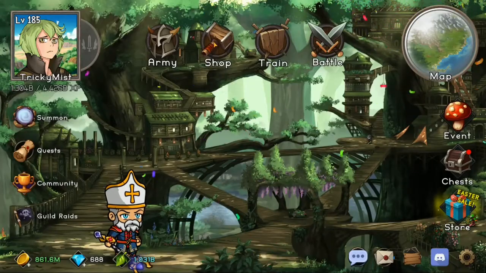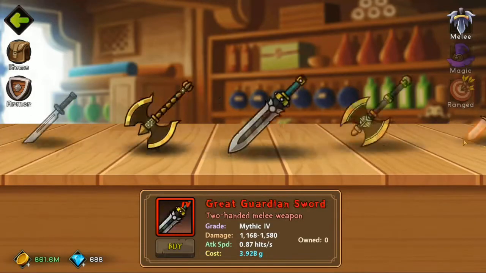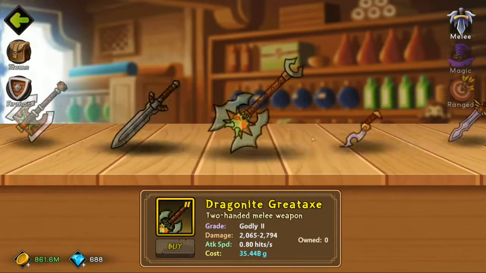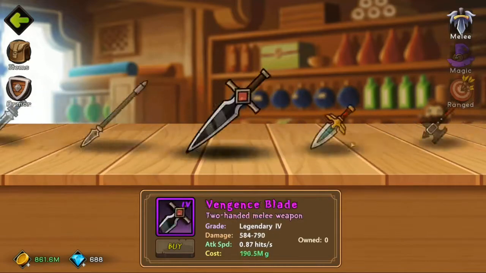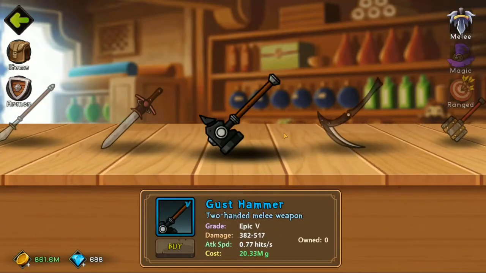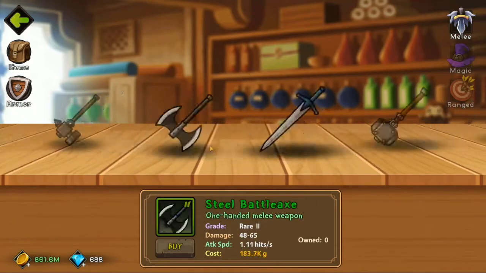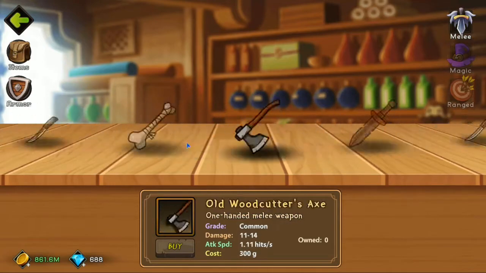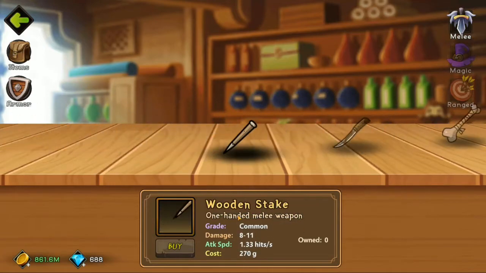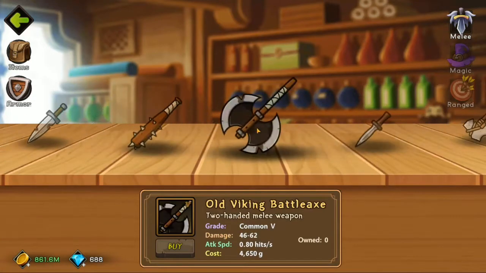And then real quick, we'll talk about the shop. In the shop, you can buy pretty much anything all the way up to godly. And this is the godly range. And of course it costs gold, so you can see down there the cost and everything. And it goes all the way up from the very beginning weapons in game. And it goes brown, orange, green, blue, purple, and then I think red.